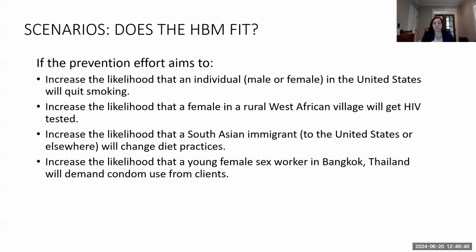Now, there's a lot of different scenarios where the health belief model fits really well. I gave the example of quitting smoking earlier. Another example is the increase the likelihood of a female in a rural West African village getting tested for HIV. Does she feel susceptible? Does she feel like it's serious? Does she feel willing to get tested? Because there aren't a lot of barriers. Can we make it more convenient with transportation and access? Dietary change is one where health belief model is used a lot. Also safe sex practices, knowing that you have resources available to be safe.